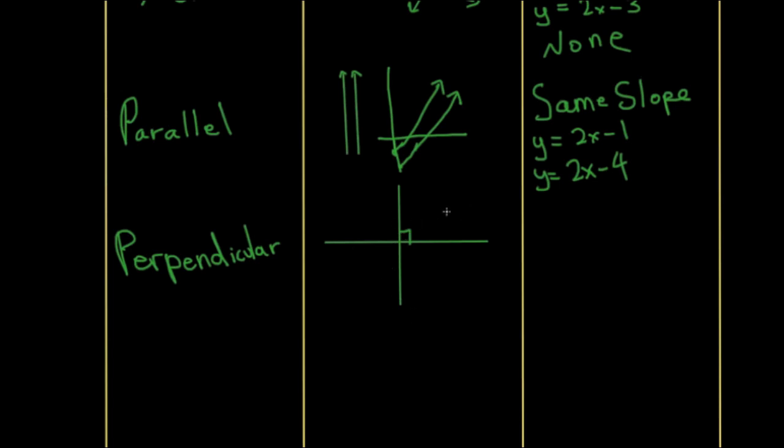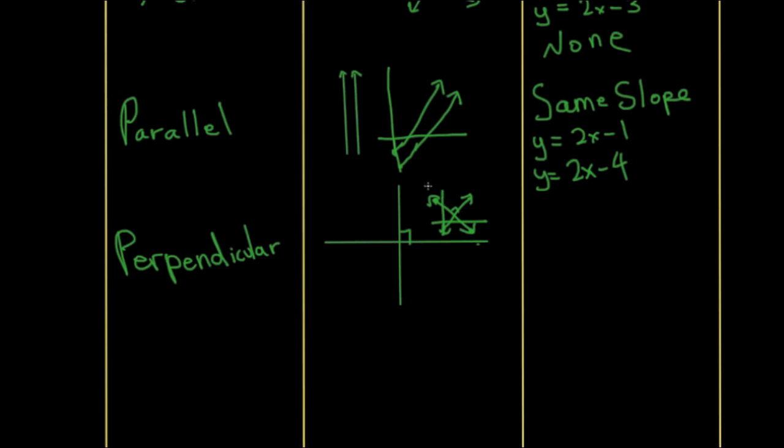Now if we were to put this in a graph form, you would have something like this. They're going in completely different directions. Like this is a positive slope, this is a negative slope. This is starting from up here and going down here. This is starting from down here and going up here. So this starts low and goes high. This one starts high and goes low. So that's what perpendicular lines are, and when they intersect they form a right angle.